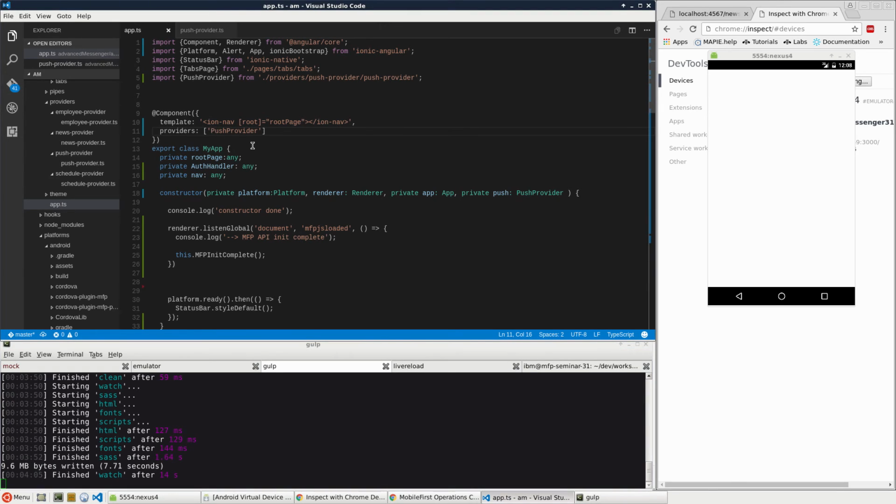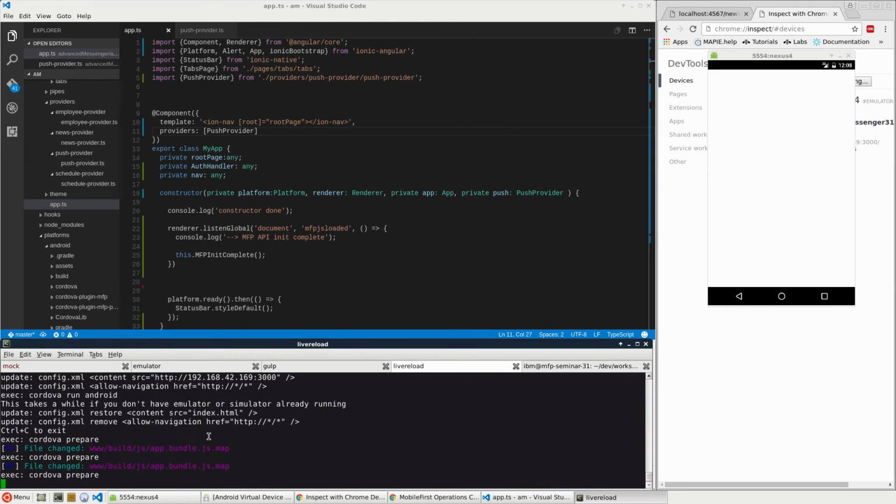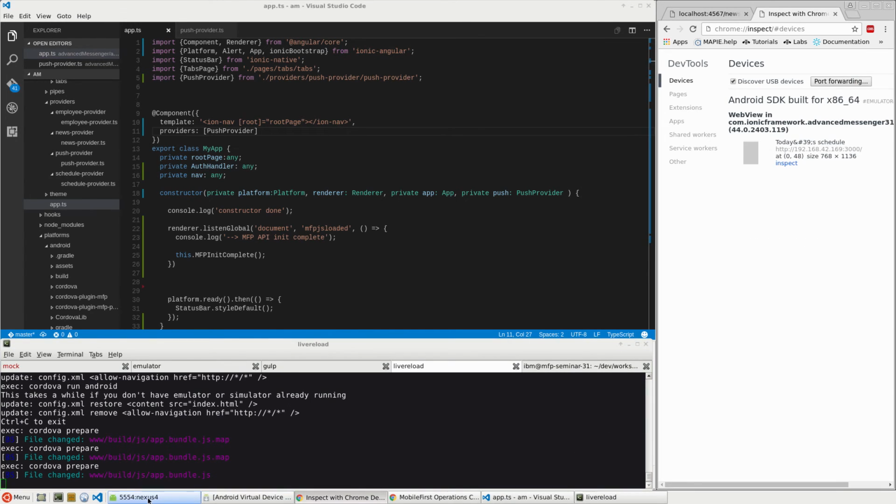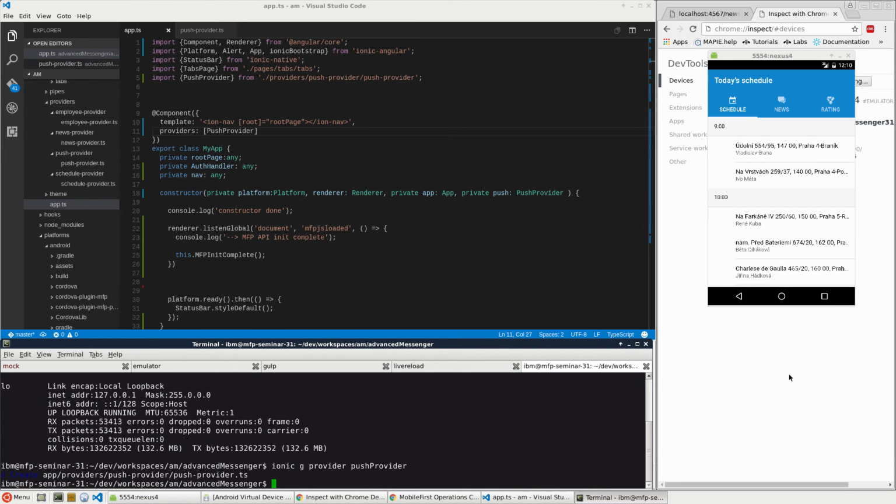Okay, something went wrong. So yeah, there is this thing that push provider is not a string. We can save that. Our gulp should work, and live reload should take that change and apply it to our client-side code. So yeah, the app is working again, and let's take a look at our subscription.